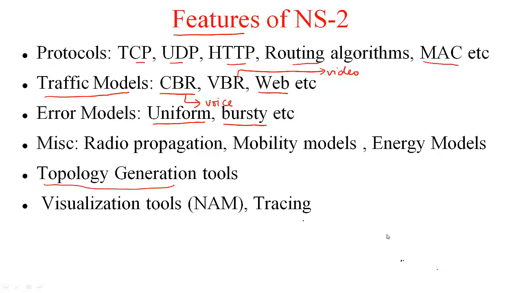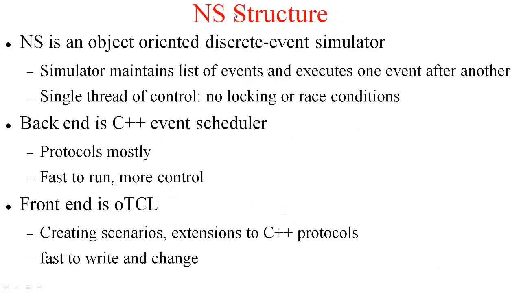Now that you have generated a topology, developed a new protocol and experimented with this protocol using the simulator, naturally the next question is, how do you know whether your protocol performed as it was intended to perform? In other words, you want to measure certain metrics that capture the performance of your protocol. For this, you need to trace the flow of packets. So ns2 provides a tracing method as well as a visualization tool that shows the animation of what the packets are doing. So here is an overview of ns2 structure.